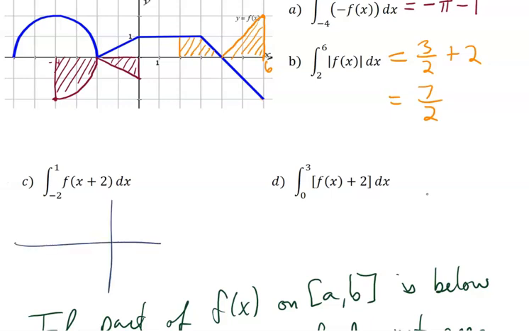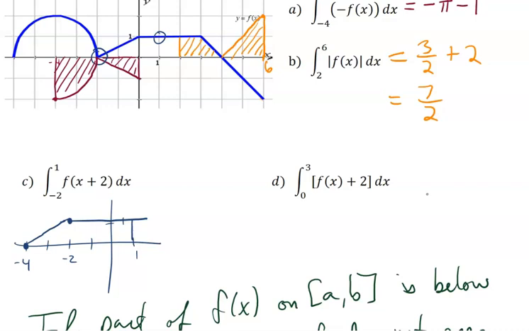We're going from -2 to 1, so I care about from this point here to this point here. Okay, and I'm shifting 2 to the left. Let's see, height of 1. Okay, so this x-intercept comes over here to -4, and then has a slope of 1/2 up to this point, and then it's just a horizontal line. And we are going to 1. Oh, we only need to go from -2 to 1 though. Okay, so this is what the graph looks like.